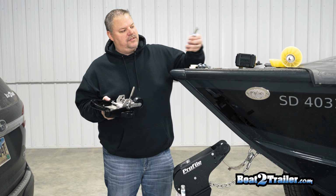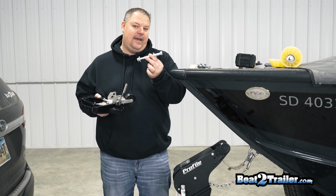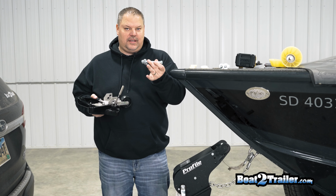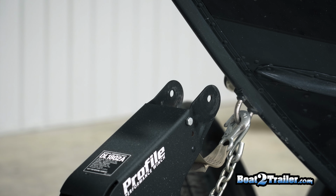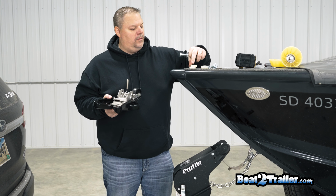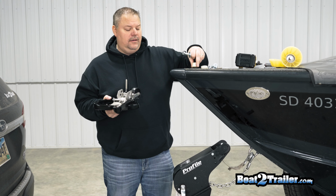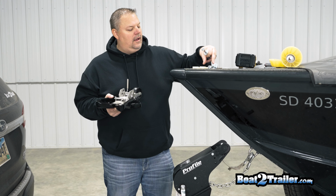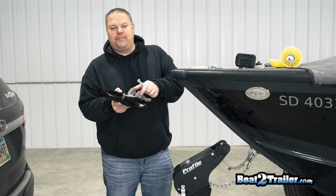We have two different bolts. One's gonna be for basically a 3.5 to 4 inch gap. The other bolt is gonna be for a 3 inch gap. I know that this one's a 3.5, so we're gonna use the larger bolt. Also, we have washers that are included. So all you have to do is just choose which washer you need, and that's the washer that will basically take up the gap inside.